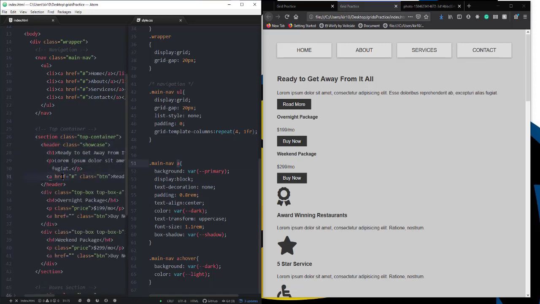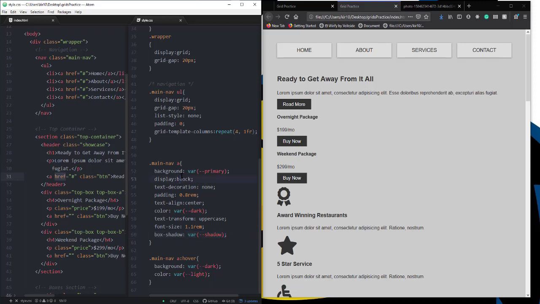Remember, an A tag has an underline, so text decoration gets rid of the underline. I'm putting in some padding, centering the text, utilizing the variable up above to make the font color, transforming it all to uppercase, making it a little bit larger than normal, and then putting this nice little shadow, box shadow, around the outsides of each of those boxes.